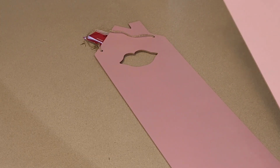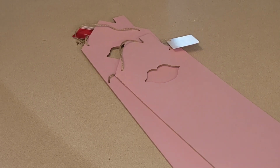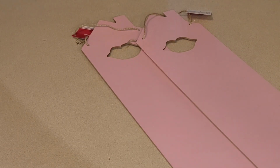What I'm going to do is take the cord out, add a little spackling in the holes to cover up, and paint this sign black. I'm not going to paint the back, just one side, because it's going to be up against the wall and there's no need for the sign to be painted front and back. If I was doing this sign for someone, I would paint the front and the back, but because it's mine, we're not going to worry about it.